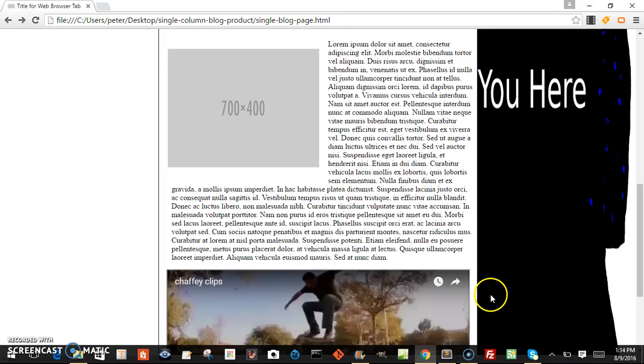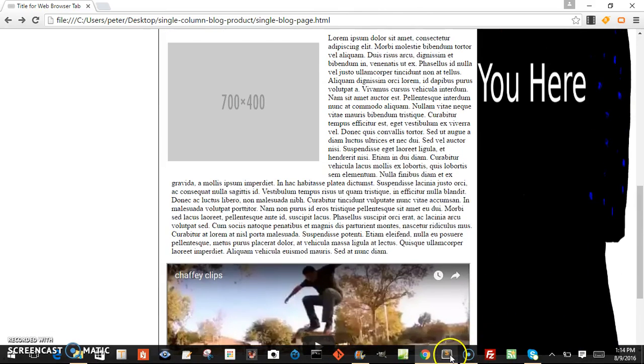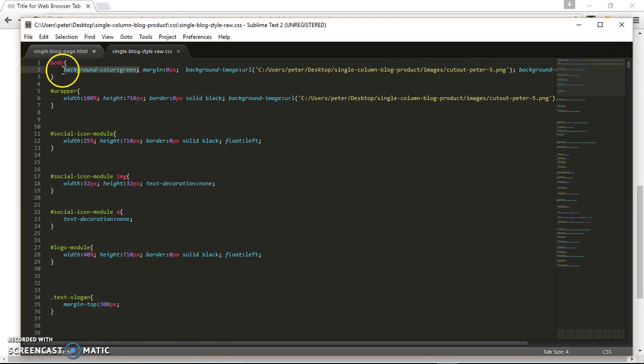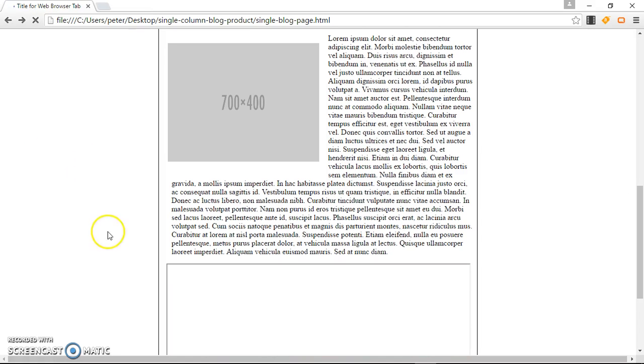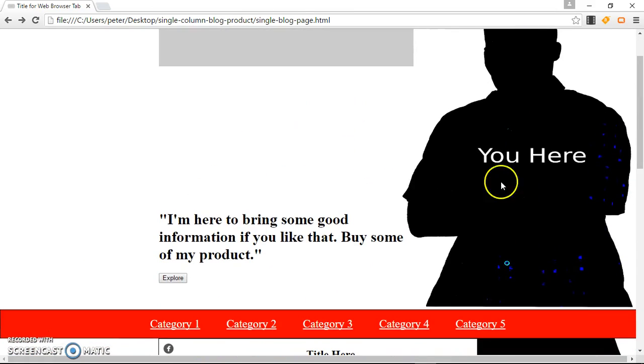Oh, you see, it still got the green, but that green is behind it. So that's how it works. So I'm going to go ahead and delete that green also. Save it. Now when you refresh, it should be good.